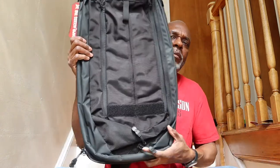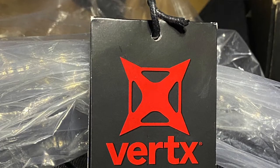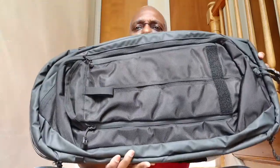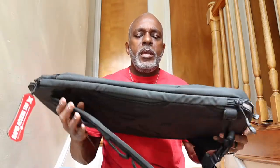But what I want to show is what will fit in here if you want to buy this bag. Now, this is the bigger brother. Can you see it? Commuter XL Sling 2.0. I'll give you the dimensions, but you can see it's a much bigger bag. But what would fit in here? If you want to buy this and you're wondering, will it fit this weapon? I'm going to show you.